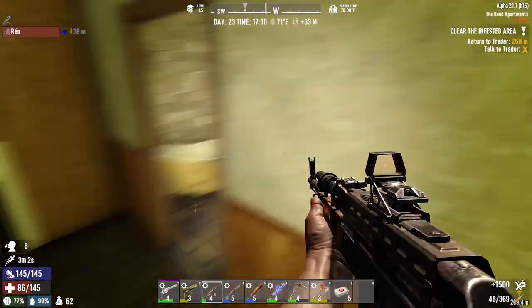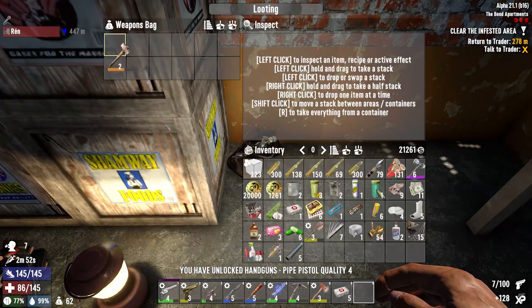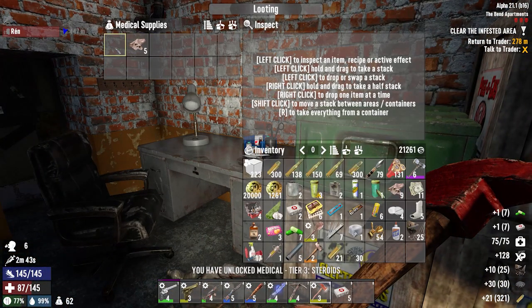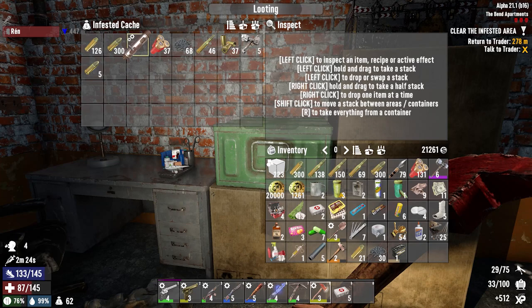Easy and simple, just like that. Easy peasy, man. I'm telling you, these tier fours are like nothing. Iron sledgehammer, which I could sell, that's for damn sure. Go ahead and grab all of this. Grab anything that's coming in these boxes here. Ooh, a battery that I could also sell, so I will be taking that. The infested cache. Look at this, man. Oh, that looks amazing.